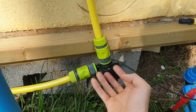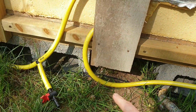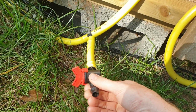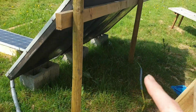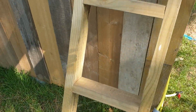So this then comes down this way, down to the little 12-volt pump, which you can hear running now. And then that's pumping back out through around here. That's just a little filling valve so I can fill the heating loop. And then that just goes back out over to the solar thermal panels again. Okay, so just head up the ladder to the top now.